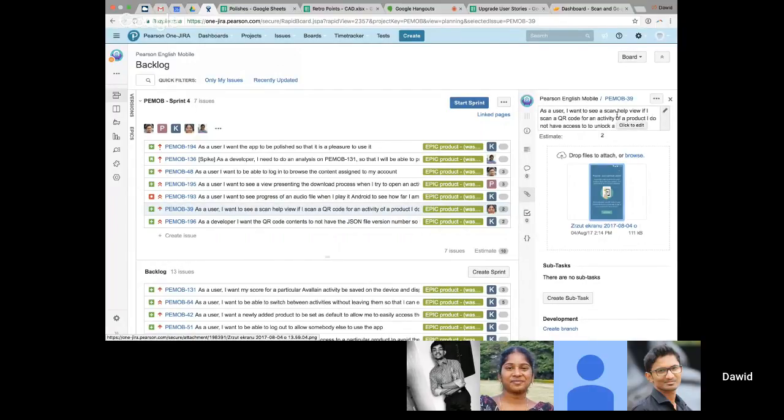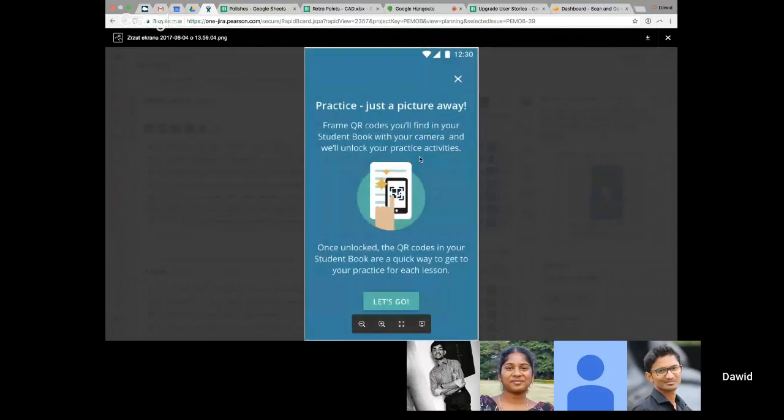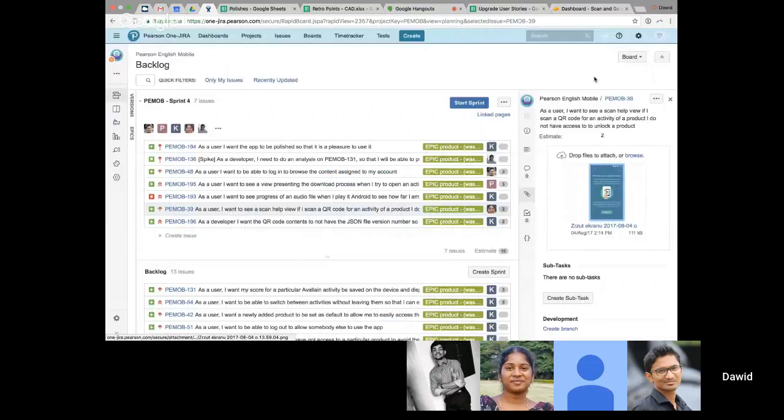But this activity belongs to a product, to a level that we do not have access to. For example, we are scanning a QR code for an activity from unit 2, while we haven't yet unlocked this level. So we cannot open this activity, because it is still locked. So what we should do is ask the user to first unlock it. That's why we display this one, and then we can open the activity.